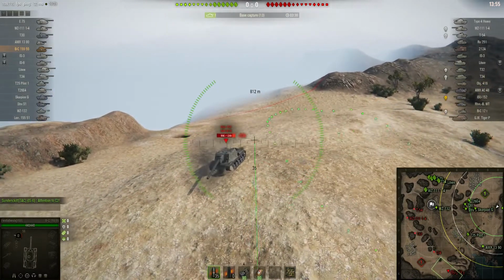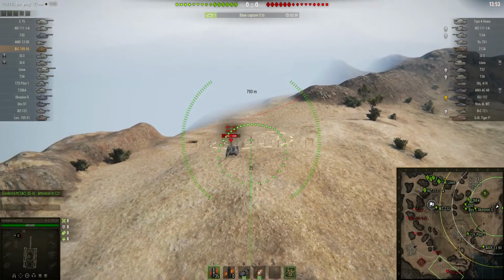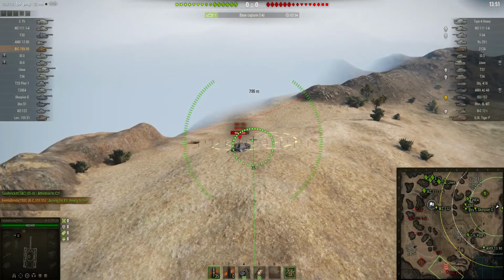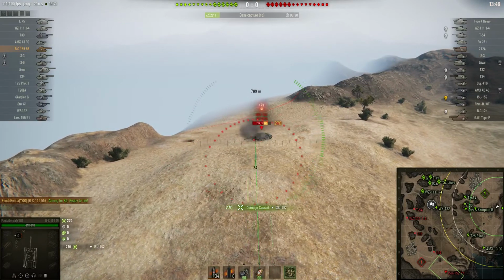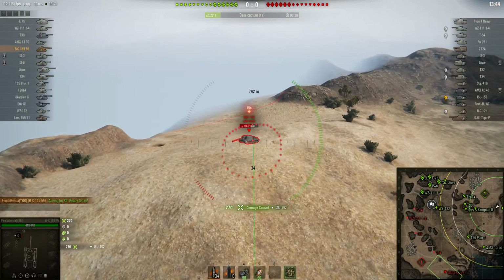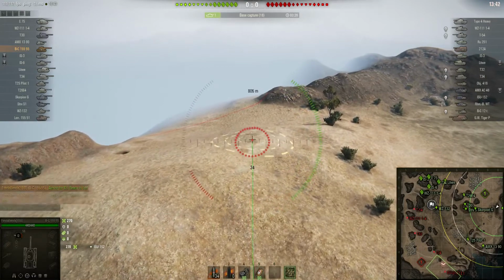Okay, he's loaded. And there's an ISU-152 right into his field of view straight away. He probably used his right hand mouse button to adjust the aim. And that round goes straight in. 270 hit points of damage right away.